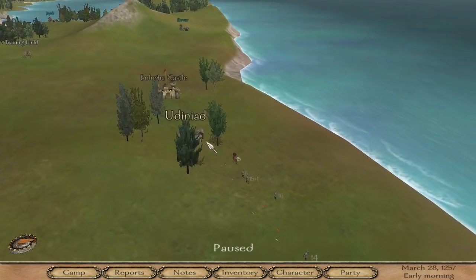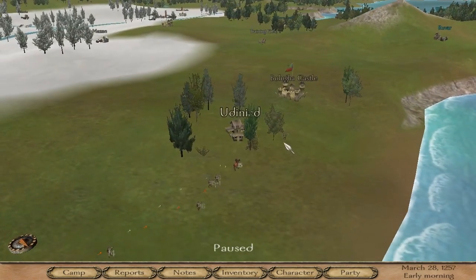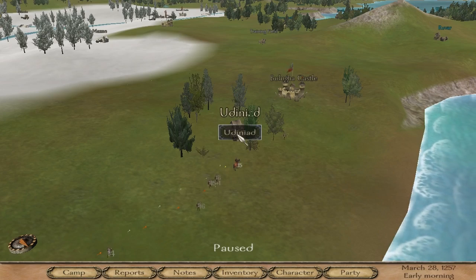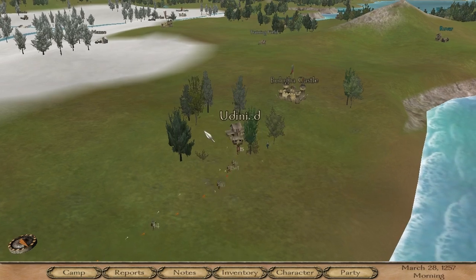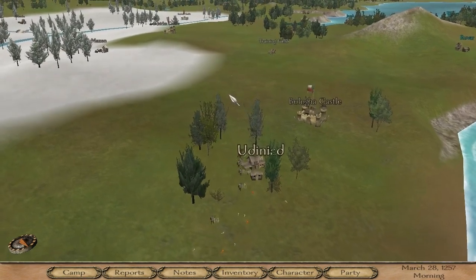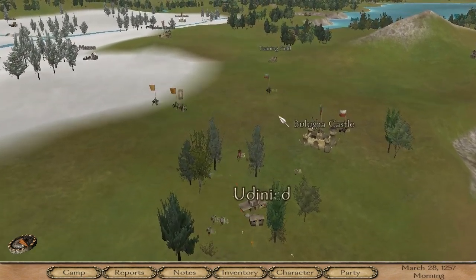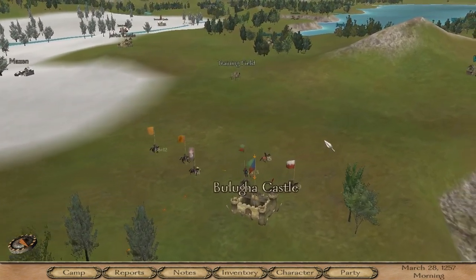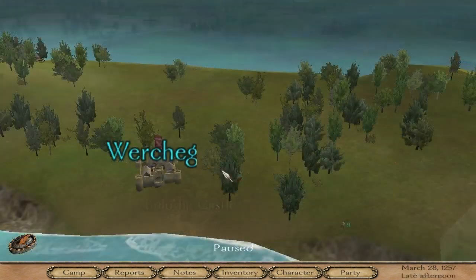Here I got swarmed by lots of bands of sea raiders. I don't think I can take them, so I try to run away. If you are in this situation, try to look for any lords and run towards them, and then sea raiders will just abandon the chase after you.